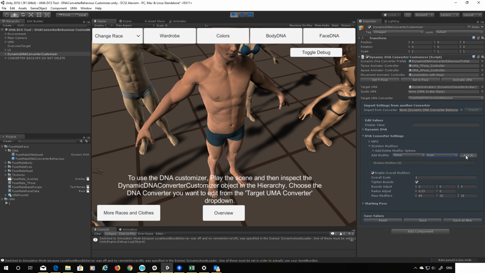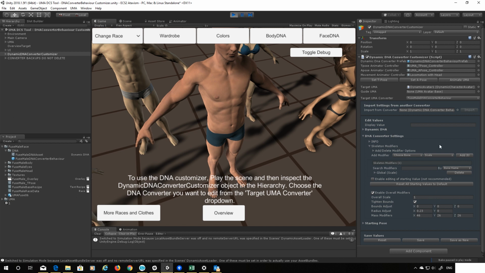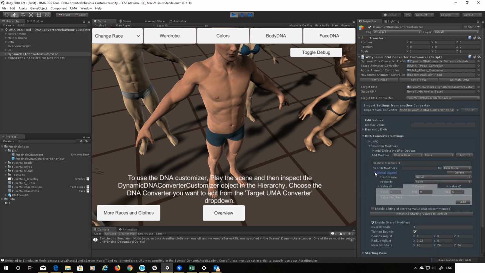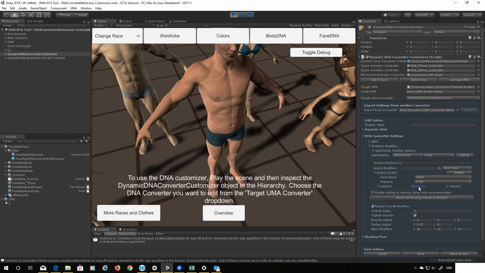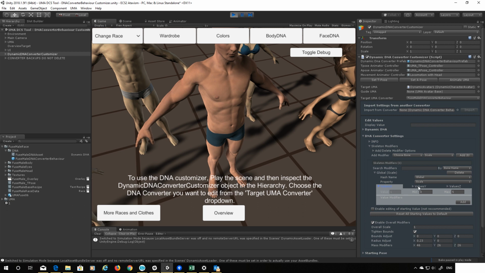Okay, when I say add, that creates a new modifier. So you can see here we've got global scale, and if I open that up, this is how we can adjust what's changed there. So we've chosen our global bone, we're going to scale it. You can see here in this box down here, this might be collapsed for you when you first come to it, but if we drop it down, we can choose the X, Y and Z value. We can choose a minimum and maximum that we're going to put in there, and we can also add modifiers. So the easiest way to use this is to actually have a look and see what I do here.